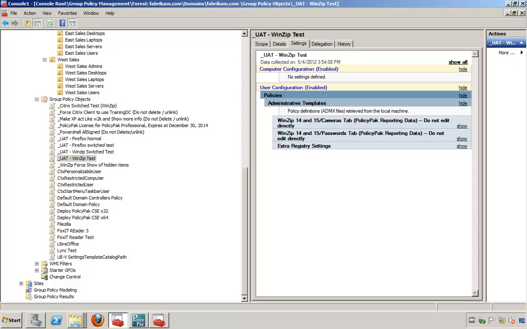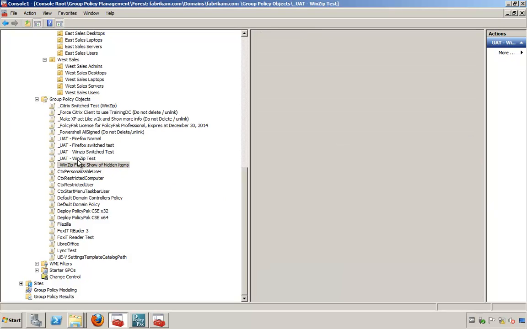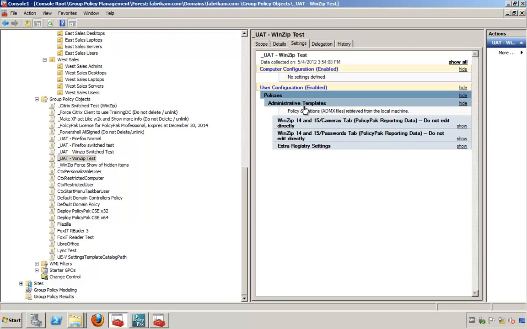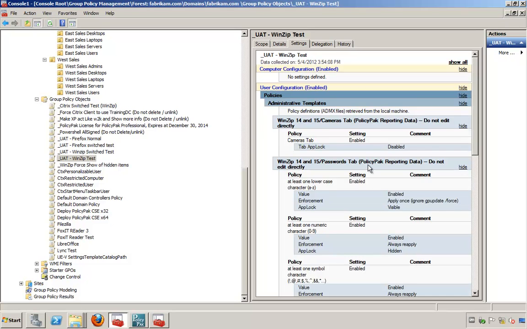And here I'm going to show you an advanced case of if somebody makes a mistake and deletes something that they shouldn't have. So here's a lash up. So here you are, you're in the Group Policy Objects node. You've got a particular Group Policy object here, and you can see that inside there's a bunch of WinZip PolicyPak data. That's all great. So you go ahead and you click Edit here because you might want to make a change.